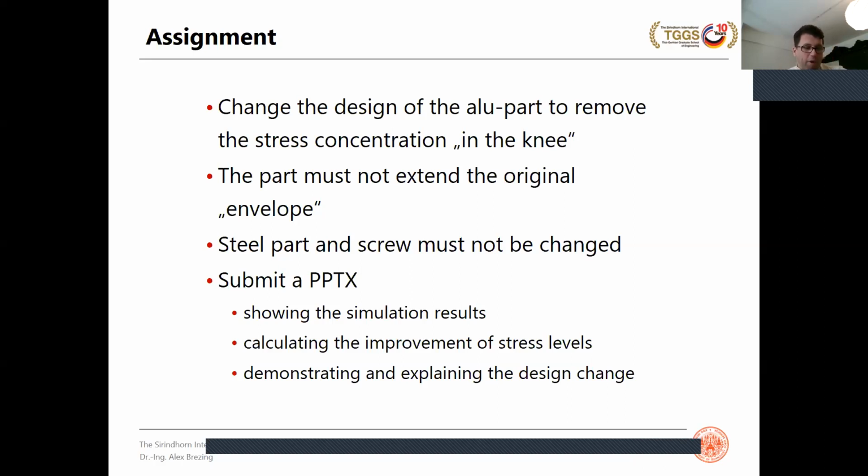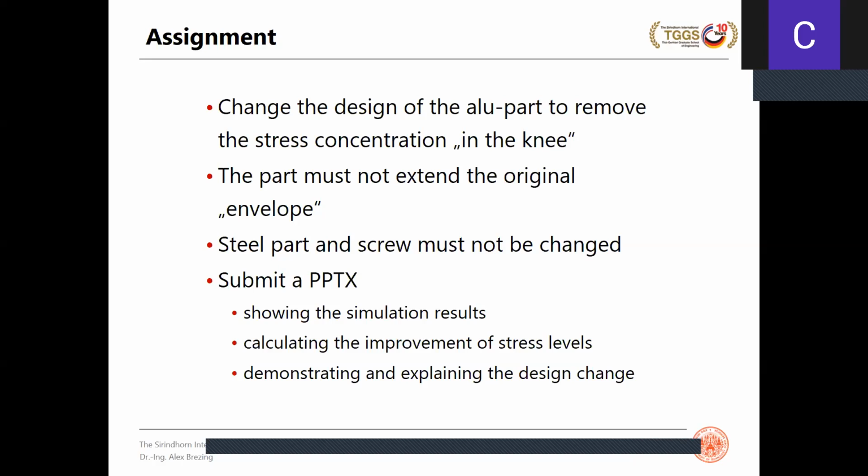And I'm not telling you how to do that. And I'm not telling you how many percent you should reduce it. Just try to get it down. This is your assignment because it makes you think about, which is basically a standard in engineering, how to reduce the stress level on that corner. So try it out. And of course, use a similar modeling approach. As I said, in principle, it should be enough to use the very simplified model, because the results in that critical area are very similar for both approaches. Of course, if you enjoy, you should try both approaches, just so you practice the modeling of the more complex surface interaction between the two parts.